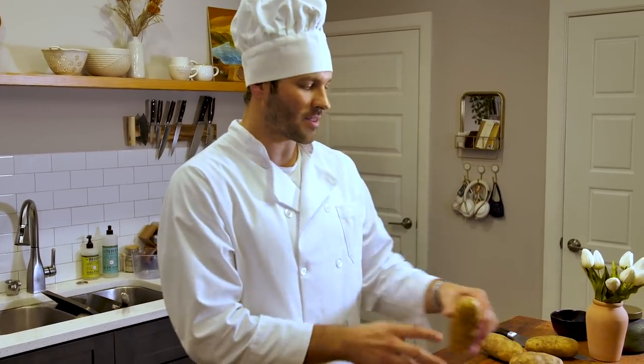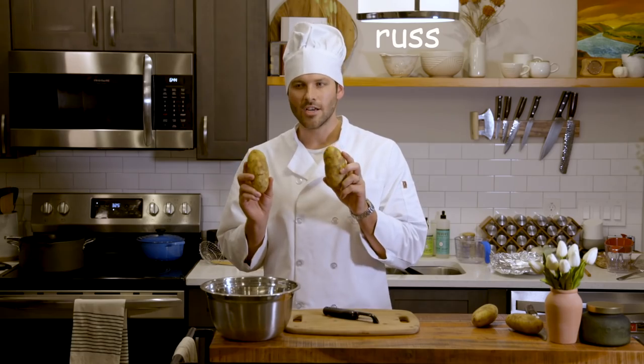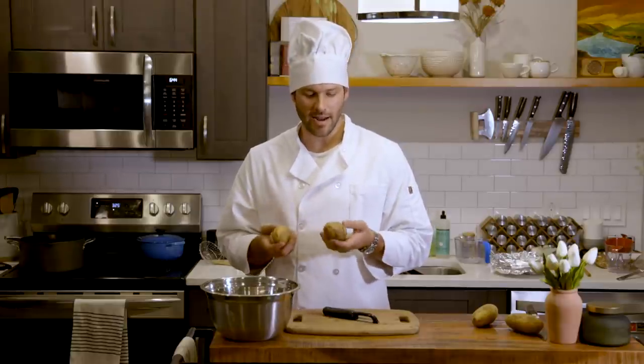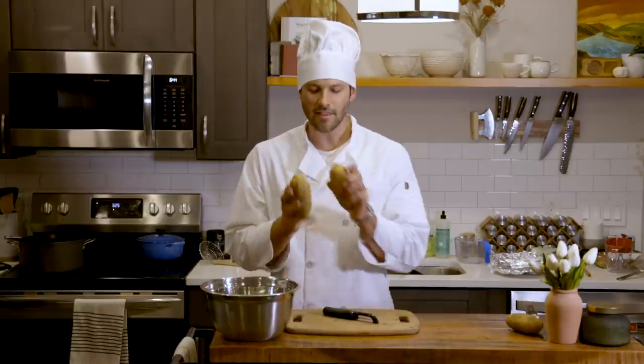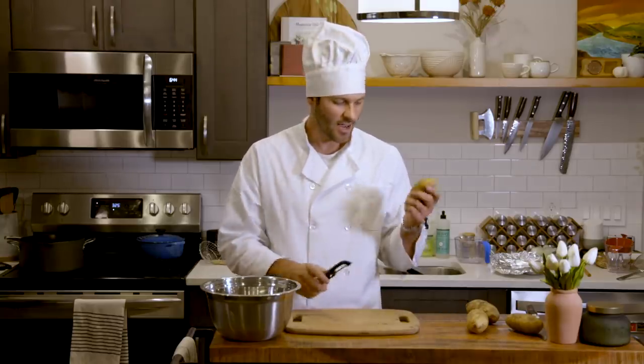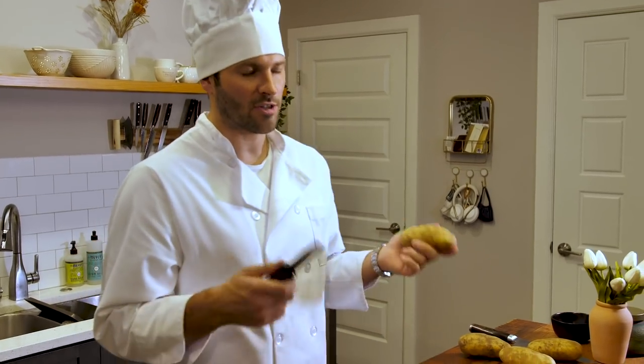So what you want to start with is about four russet potatoes. If you use red potatoes, they're a little waxy. They won't mash right. And I tend to do skin off because not everybody likes that. You want to try to find them all around the same size because you want your potatoes to cook evenly. You don't want some to be incredibly mashed and some to be kind of still uncooked. So then I'm gonna start peeling them. I'm not gonna wash them before I peel them because what's the point in washing them twice?